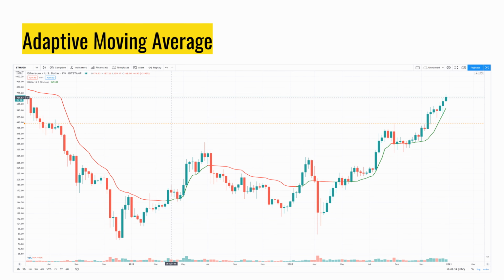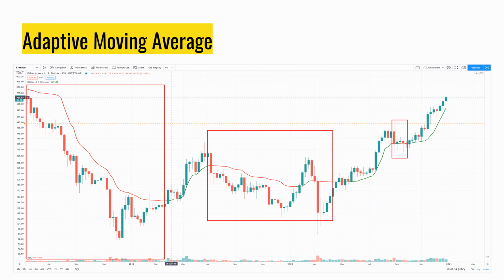Here, we have Ethereum on the 1-week time frame. We have the Kaufman's adaptive moving average shown as well. When the line is red, it represents a bearish situation. When the line turns green, it represents a bullish situation. Like the other moving averages covered in the previous video, they're all very similar, but just calculate the moving average a bit differently. Now let's talk about what a moving average envelope is.